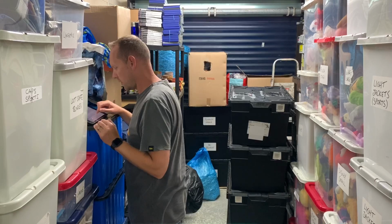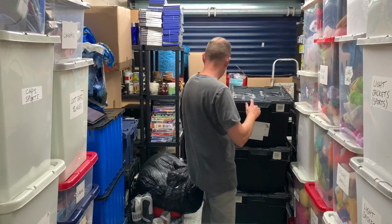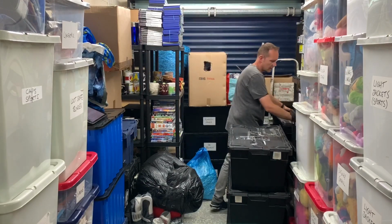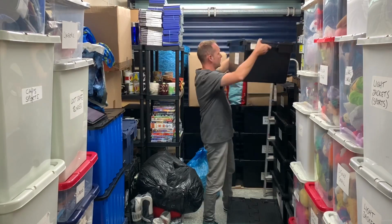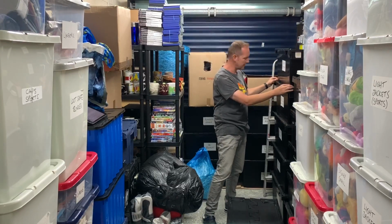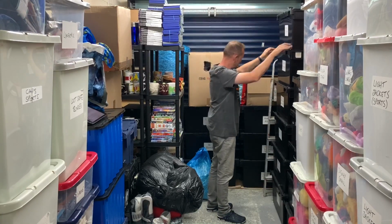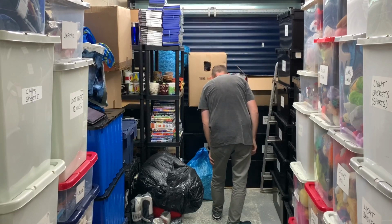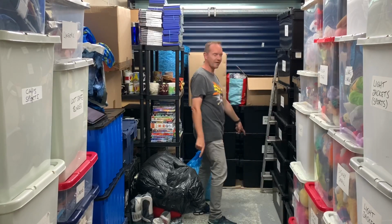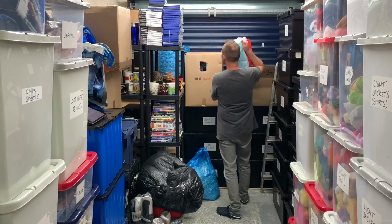What else? I've got a Disney Store Rapunzel and book. Let's get that one, shall we? Rapunzel and book. So these could go away, because I've not got anything else in these. Space is quite tight in here, as you can probably tell, which makes it tricky. Disney cartoon, I think it's that one. It would be that one there. Would be, wouldn't it? Absolute idiot. Would be that one.